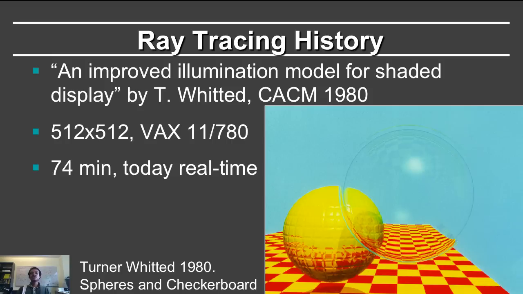The modern history of ray tracing begins with this seminal paper by Turner Whitted in 1980, "An Improved Illumination Model for Shaded Display." The image shown here is the canonical initial ray tracing image that Turner Whitted created. It seems pretty simple with today's hindsight — it contains just a sphere and a checkerboard — but the important thing is the reflections of the checkerboard in the sphere and the refractions of the checkerboard through the bubble. These were visual effects that were stunning when they came out in 1980, when all you had been used to seeing was standard diffuse and Phong-shaded images of simple scenes in OpenGL.